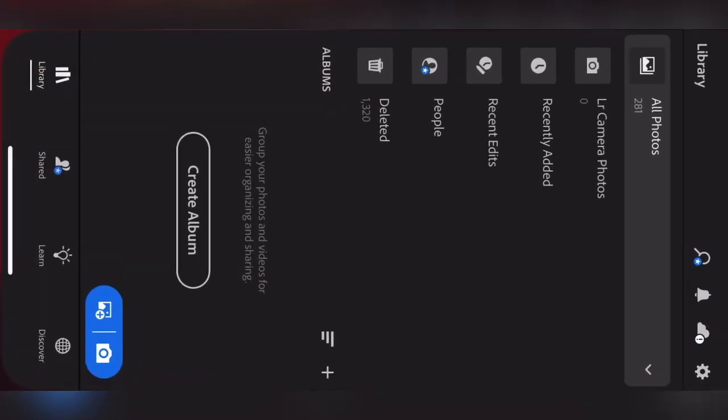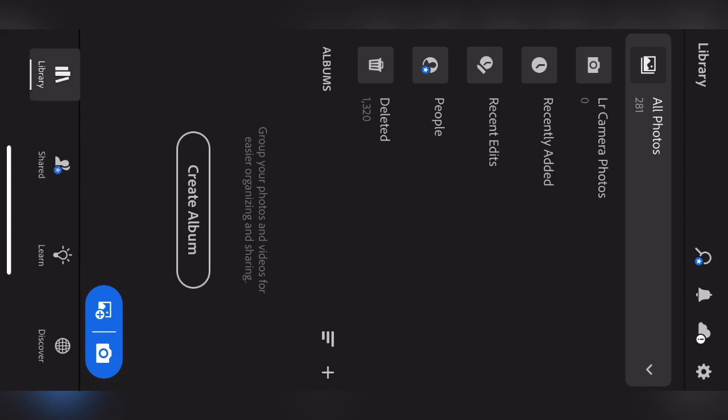So after downloading the Lightroom app, your next step is to focus on this. After you sign up and everything, it will bring out the thing to sign up. I already have the app, that's why it's not showing it to me. So when it comes to this part, after you sign up, the next thing is this library. This is what you need to focus on, the library.